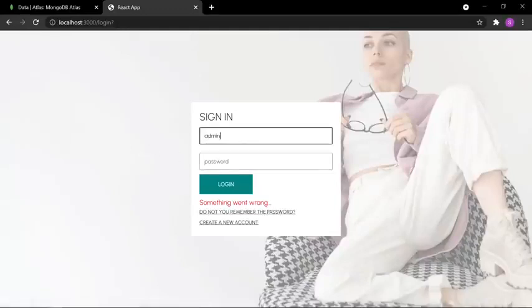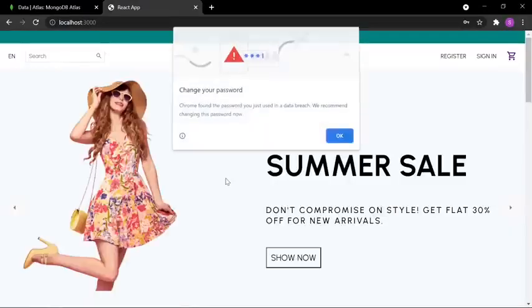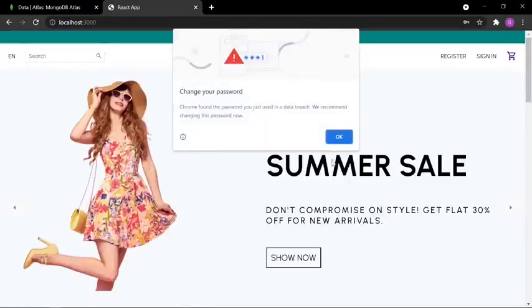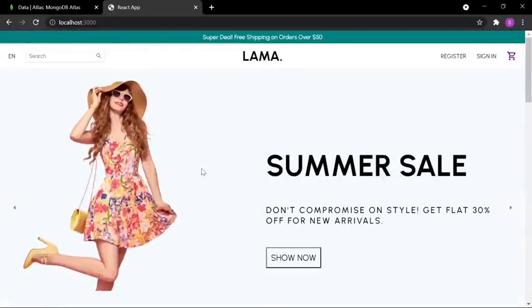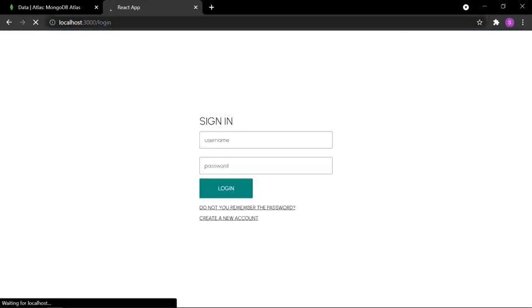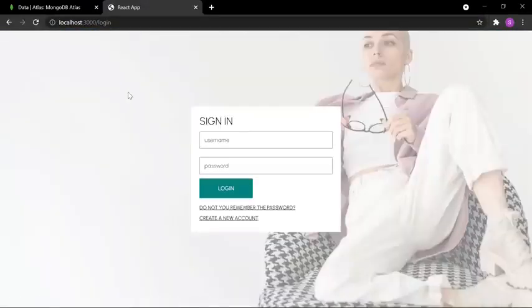I will say admin, my password, I will log in, and as you can see, we are on the home page because we have a user. But the problem is when we refresh the page, we can still go to login. That's because we don't have a user. It turns back to the initial state.